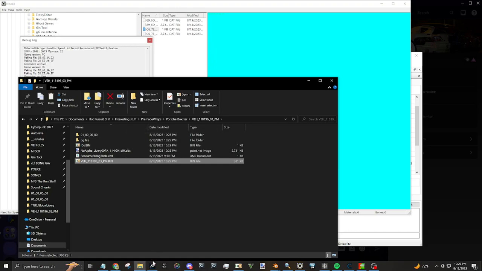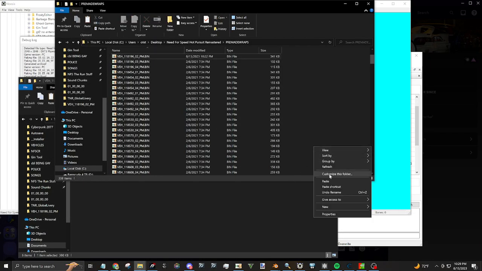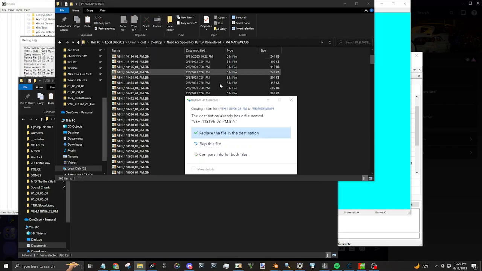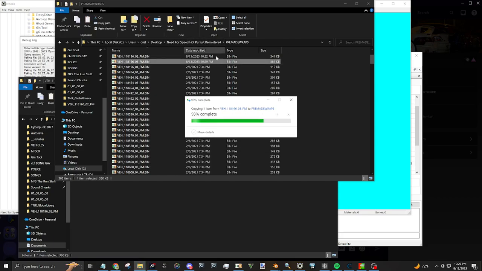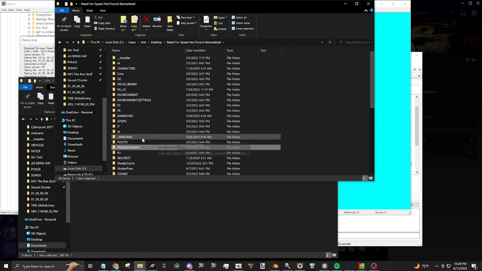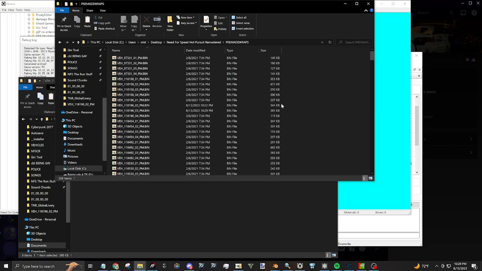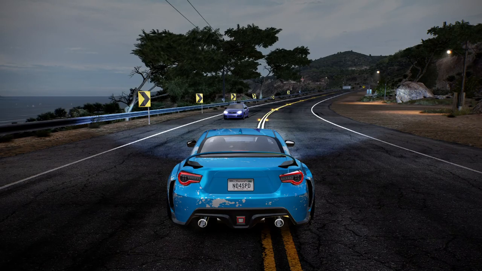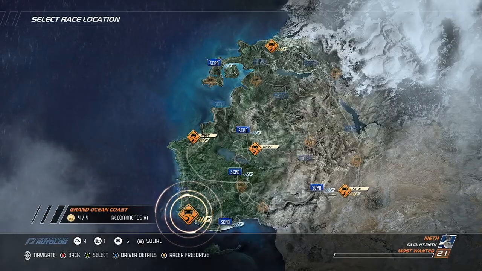Okay, after that, just copy that and throw it into your pre-made wraps here. It's in the folder right here. NFS HPR Super Master pre-made wraps. Simple, easy to find. It's literally labeled out for you. Just replace the old pre-existing wrap. Go back to your game. You don't even need to restart your game. All you have to do is literally just reselect the wrap.